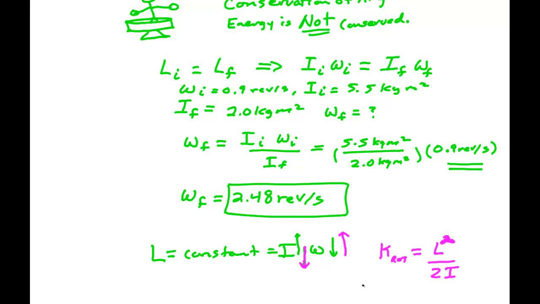That energy has to come from somewhere. It comes from the food and the chemistry inside the body that we were ignoring. On the other hand, if he moves the weights out so his I gets bigger, then his kinetic energy drops because his denominator gets bigger. Again, that's taking energy out of the system. Where's that going? Again, it's because you're not accounting for all the energies in the system, in terms of the fact that this is a living object.